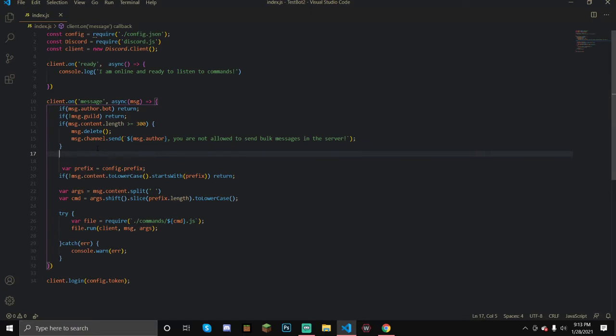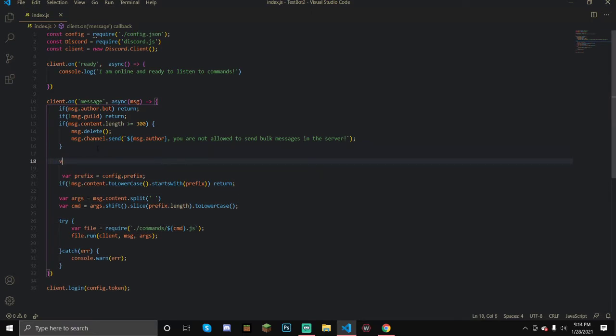We're gonna actually do our filtered words. So let's create an array and let's put some words that we don't want people to use. So for example, frick. I don't know, leaf. Python, whatever you want. Obviously, you're not gonna put frick, leaf, and Python. Just put really bad things that you don't want anyone to say.